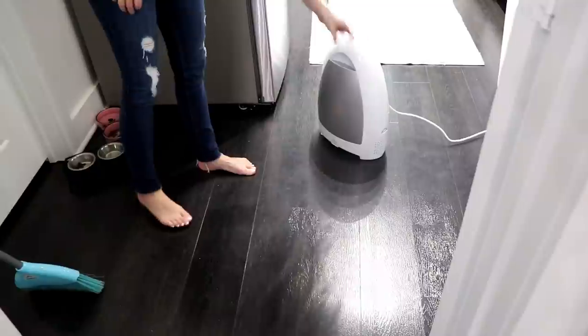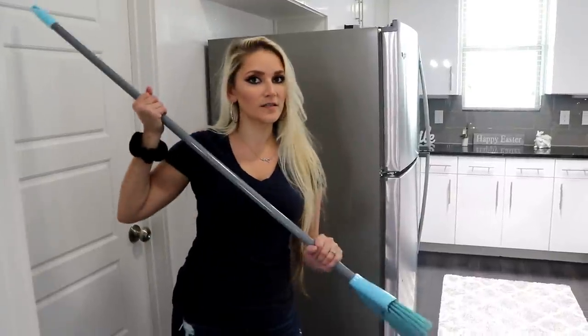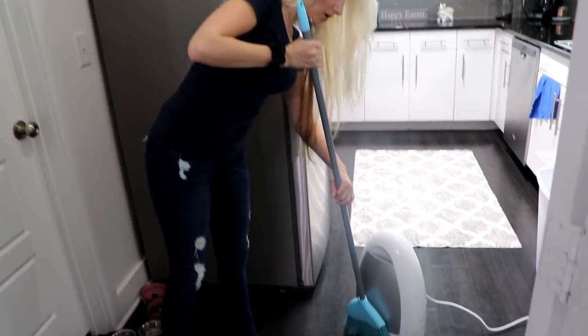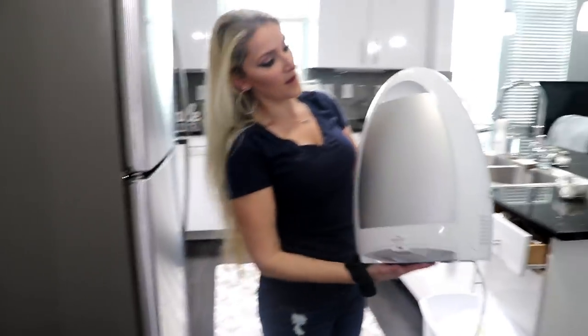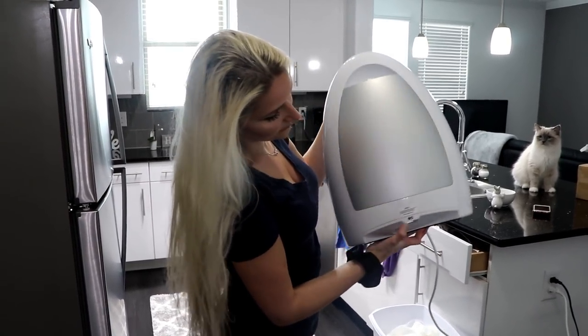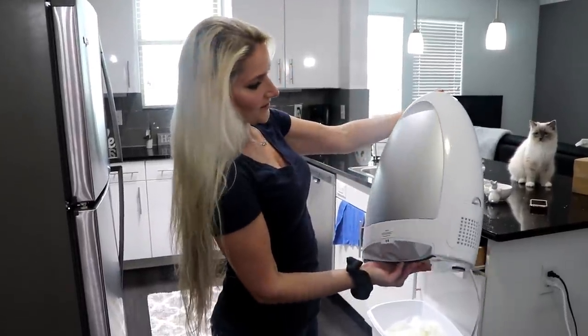So the cool thing about the Eyevac is it's actually motion sensored, so it doesn't do anything until I put this broom up to it, and then bam. Yeah, this little thing is pretty amazing. There's a little vacuum down there at the bottom, and there is the sensor. And yeah, I love this.